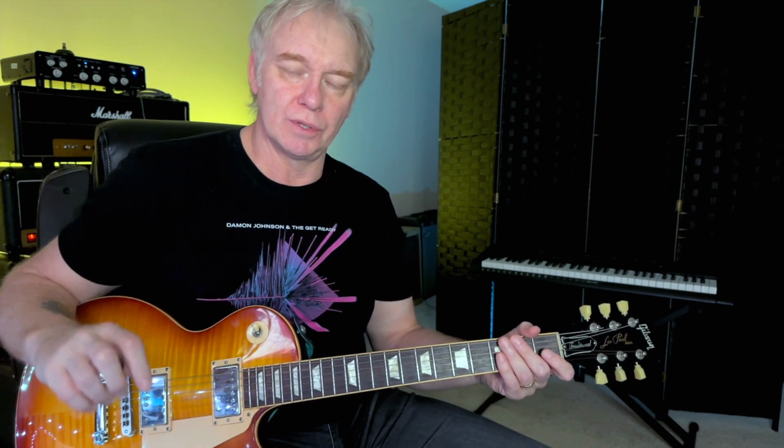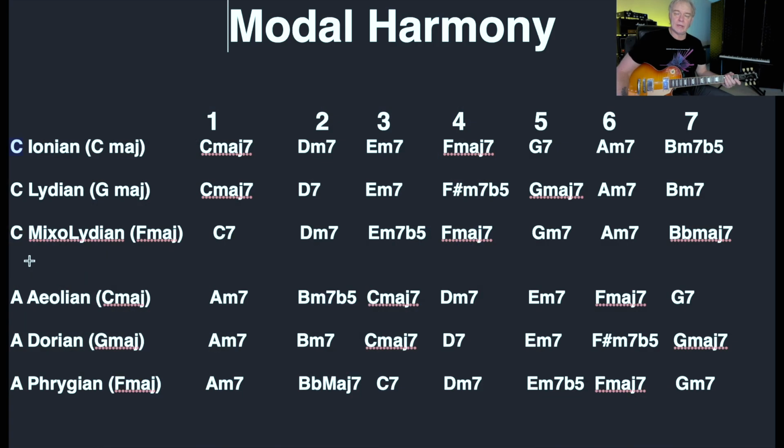What about C Mixolydian? So that's another major sounding mode. So I'm starting with the major modes first. And what you want to do is contrast C Mixolydian against just C major or C Ionian. So let's check that out. Okay, so here's C Mixolydian. And C Mixolydian is the fifth mode of F major. So it's going to have the same chords as the key of F, but you're almost thinking like the C7 or the 5 chord is now the new 1, okay?